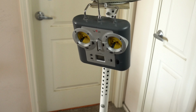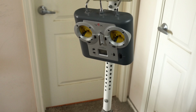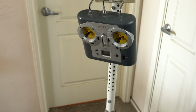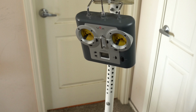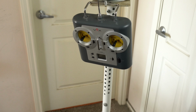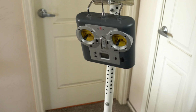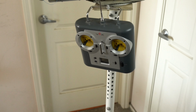This is the VEX remote control unit. It has two joysticks on the front that are pretty good. This is just a standard RC unit that's been modified to be digital 6-channel to control the motors using the VEX 0.5 microcontroller. In addition, it has 4 push buttons on the back that you can use for various functions.